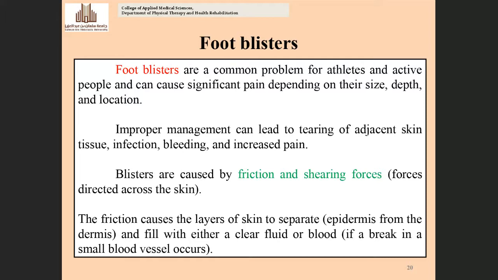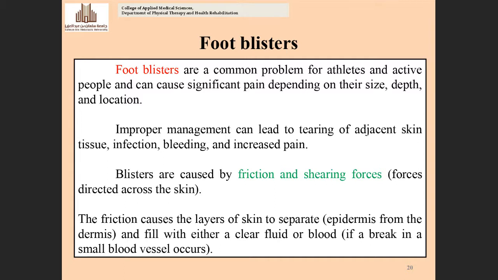So far we have discussed two types of sports injuries: one is turf toe, and the second is Morton's neuroma. And the third is foot blisters. Foot blisters are not a sports injury; this is a common complication of any type of sport. So the foot blisters that you can suspect in most of the players.